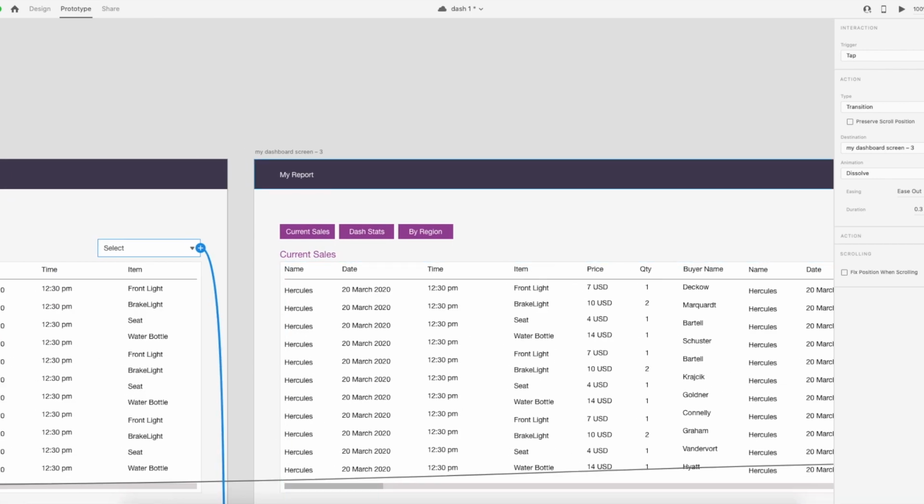Okay, and in the animation it will be auto animate, and okay, ease out, duration 0.3 seconds. Alright, and let's try it how it works.